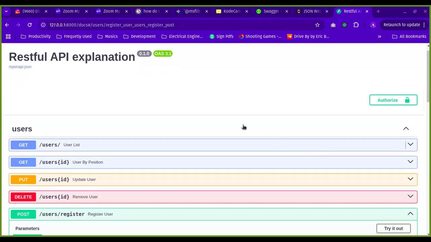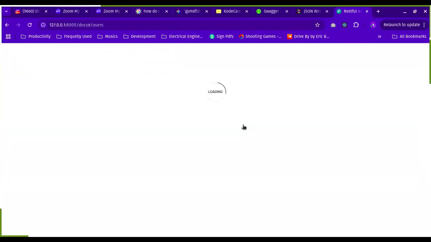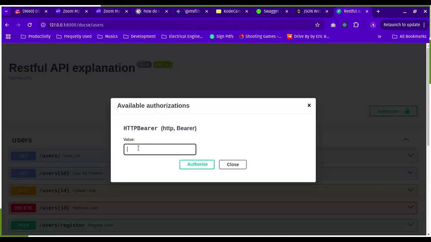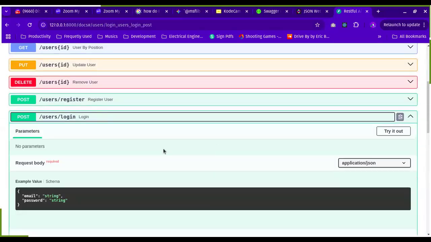Let me refresh again. So now you see something different. When I click authorize, it only asks me for the bearer, the HTTP bearer. It's not asking for the username, password, client ID, whatever. It's not asking for all these things. It's just asking simply for the bearer token. So which means I can just come here and log in.